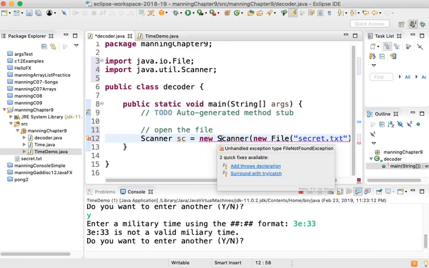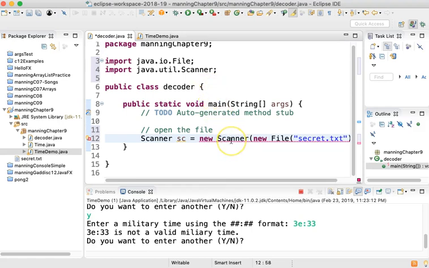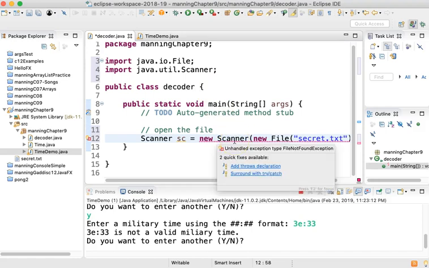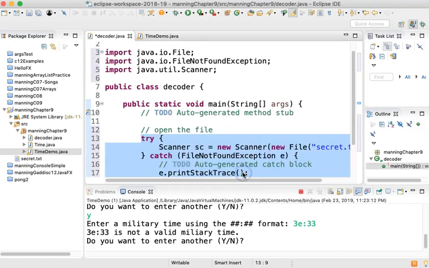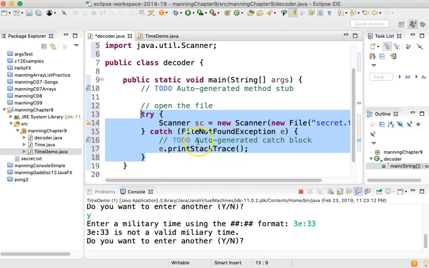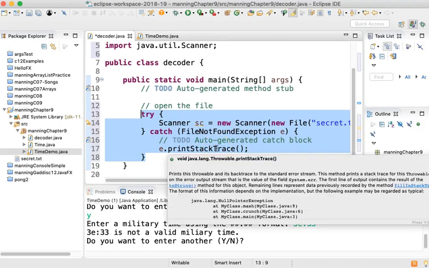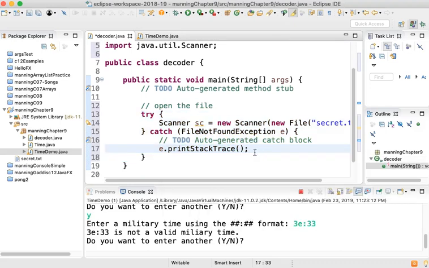And I see this: since that can throw an exception, I could add throws Exception to Decoder or surround it with try catch. Now the throws declaration is the easiest way, but I want to start getting used to seeing that try catch, so I can decide not only to print a stack trace, but to maybe actually print an error message.